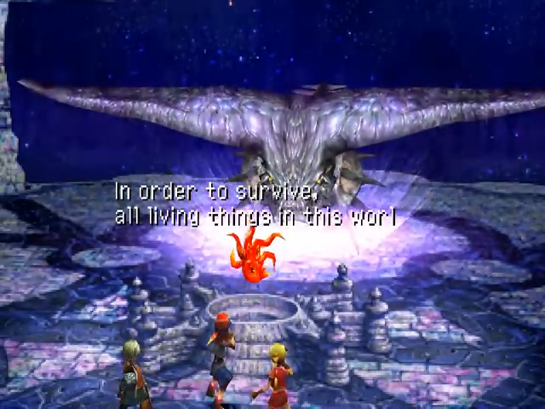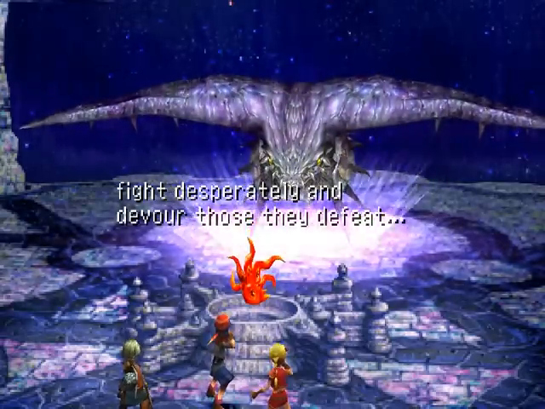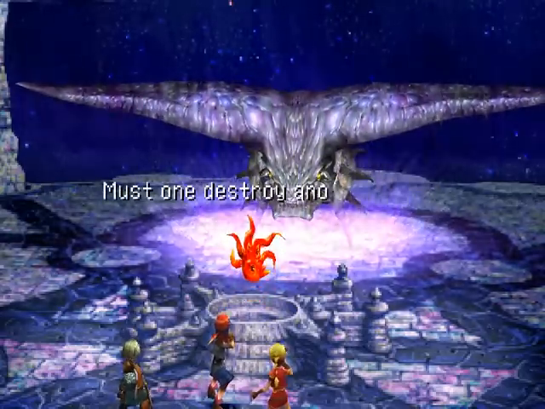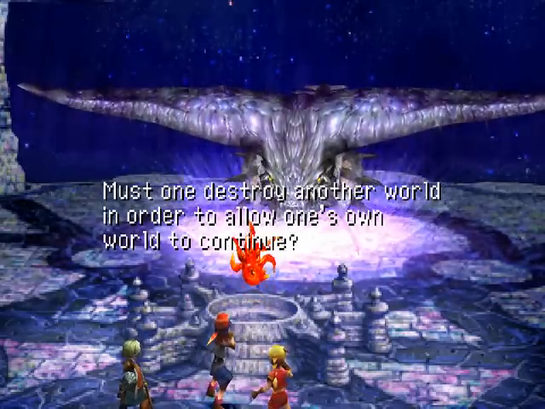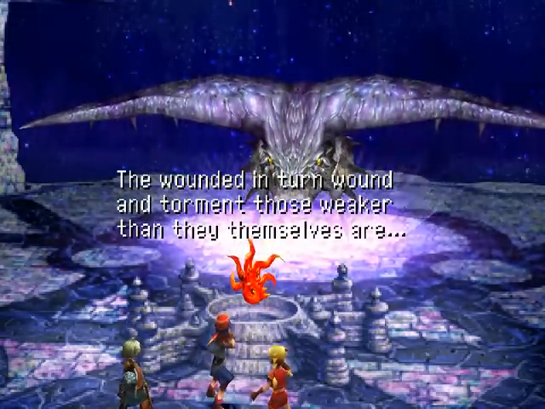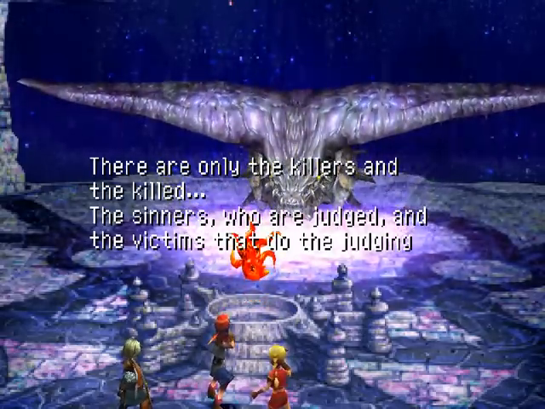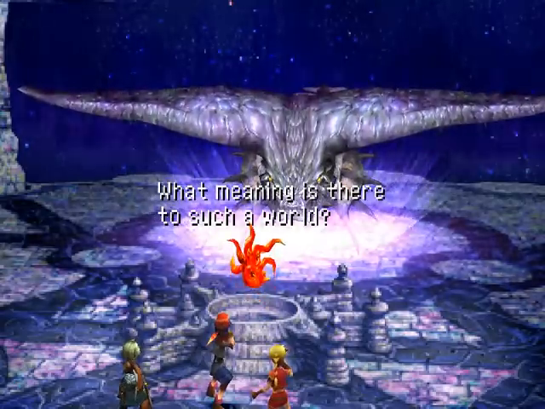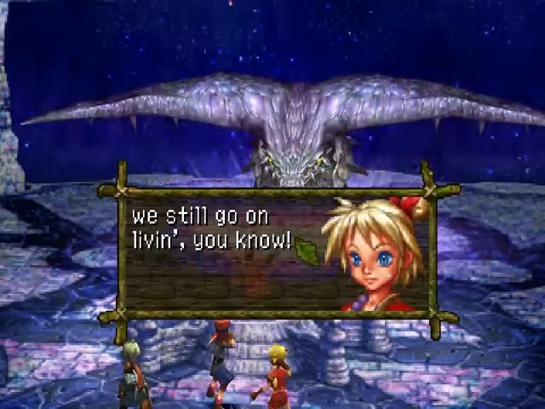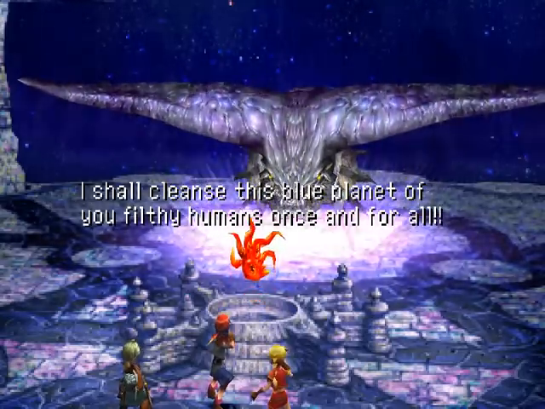In order to survive, all living things in this world fight desperately and devour those they defeat. Must one kill other living things in order to survive? Must one destroy another world in order to allow one's own world to continue? Wounded in turn wound and torment those weaker than they themselves are. There are only the killers and the killed, the sinners who are judged and the victims that do the judging. What meaning is there to such a world? Whether there's meaning to our lives or not, we still go on living, you know. You've got no right to deny that. I shall cleanse this blue planet of you filthy humans once and for all.